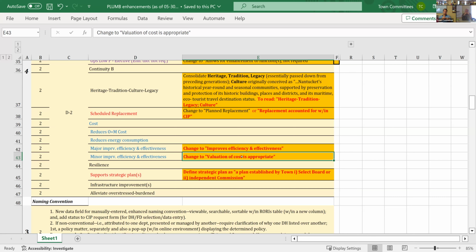Exactly. Actually, I was thinking along both lines. What you're saying is the cost is appropriate with respect to the documentation that's been provided. Yeah, somewhat. I'm trying to find a way to make that relevant because I'm not a specialist on the cost of a rig or a piece of equipment at the sewer, like a new filtration system. But what I do know is I can look at the material that was presented to us and determine if that's equatable to what they're asking for. I don't have a solution. I'm just throwing that into the mix for us to ponder.